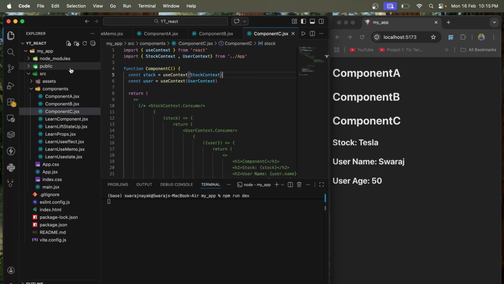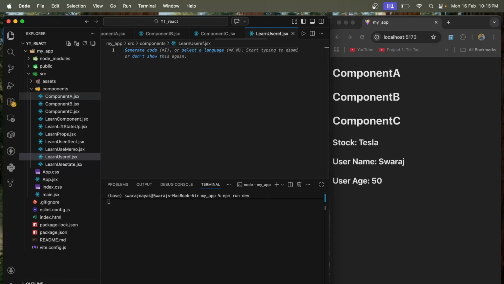So let's create a new file here, learn useref.jsx, with the JavaScript extension JSX.